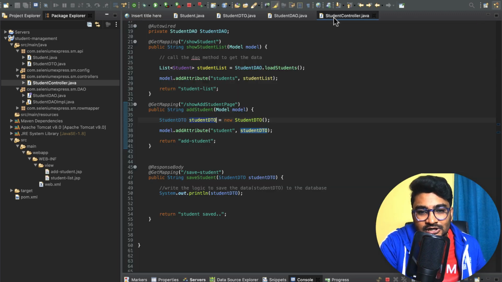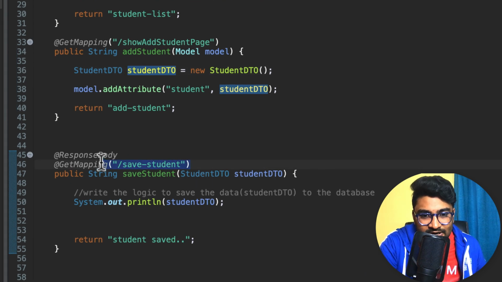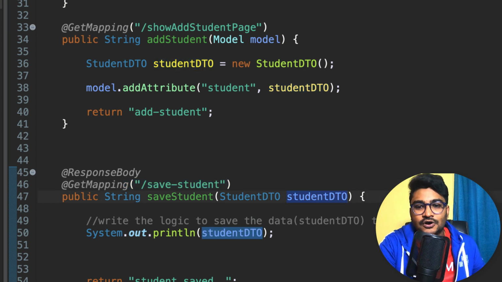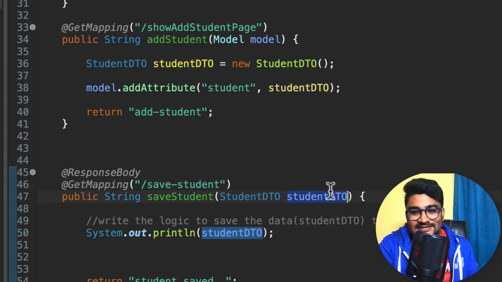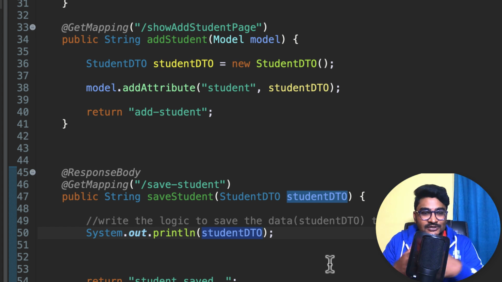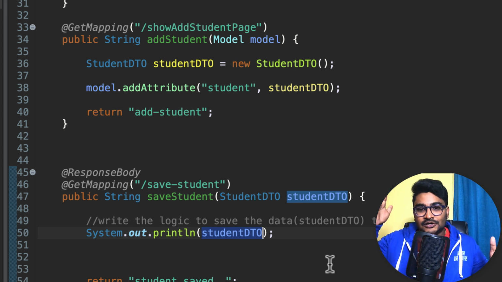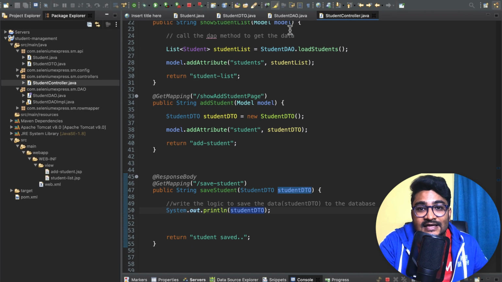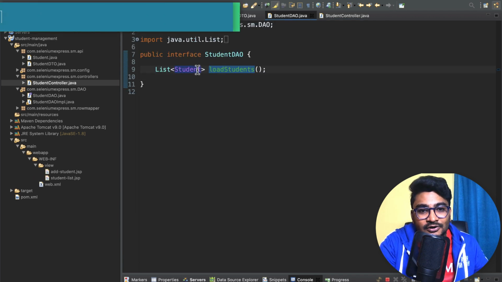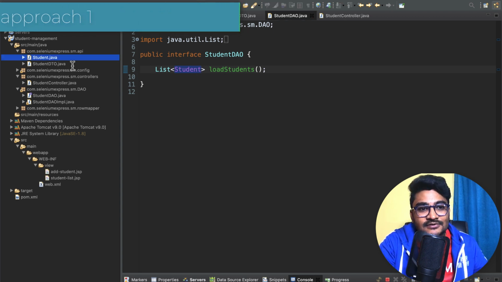If I go to my controller, whenever the submit happens, the flow will come here, and obviously inside here, see the student DTO I'm writing, so those data will be bound with this. Right now the binding information is available just right here. This is the work of the DTO. The DTO only works between the web layer and your controller. And the entity object works inside your DAO layer. See, in the DAO, I'm not writing student DTO here. This is the plain student object, and I'm only using this student object as my entity.